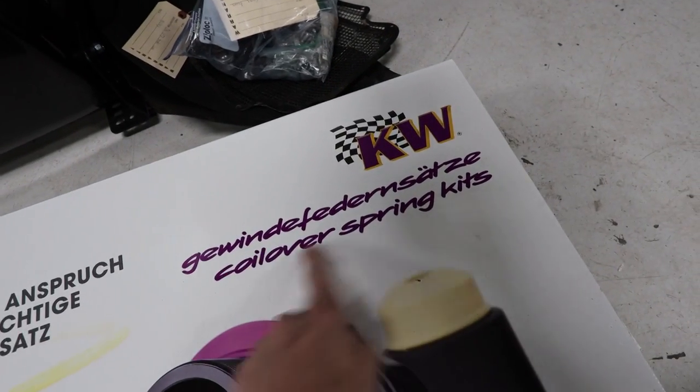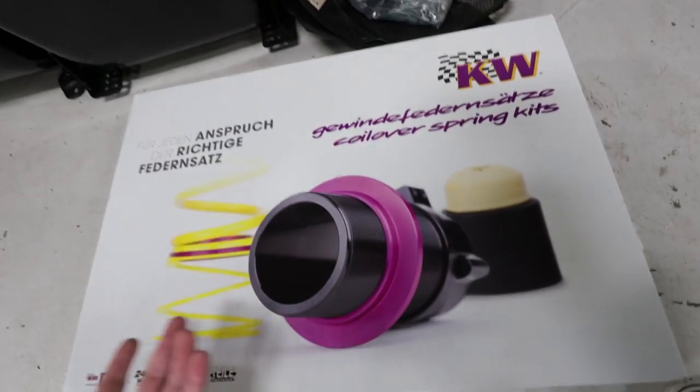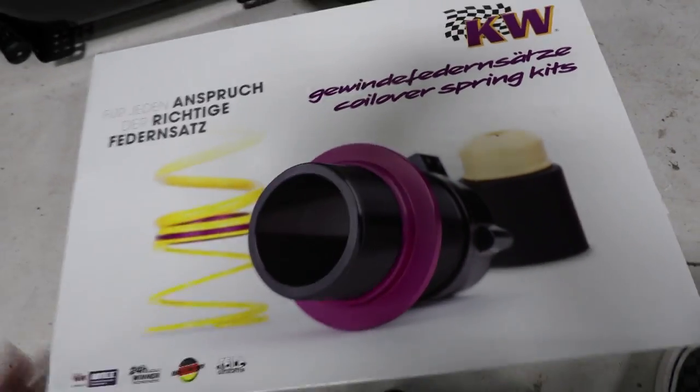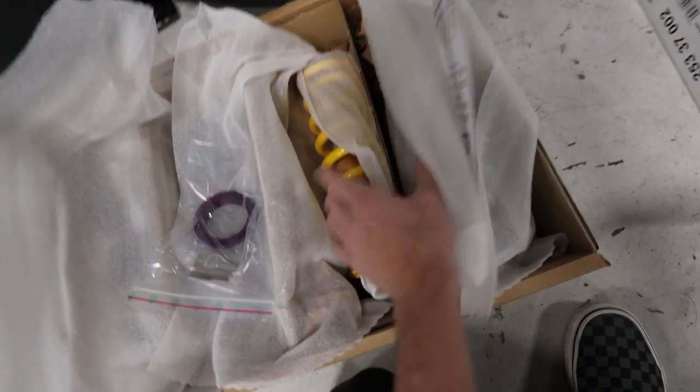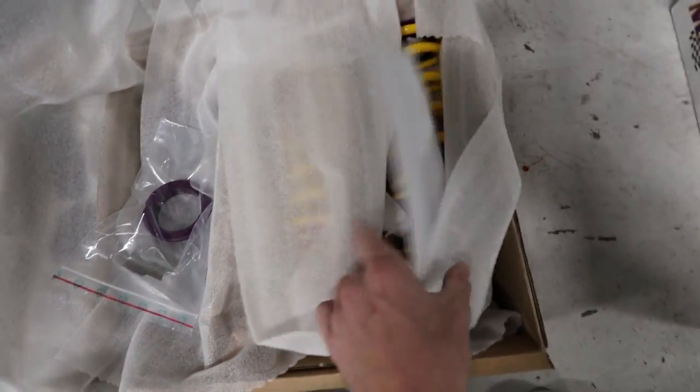My German's not very good, but I'm gonna try my best. Gerwinder von der Seitz. That was pretty good, Ty. That was amazing. So this is the new suspension setup. Check this out, boys. We are making upgrades today. Stance Nation, have yourself a moment. This is gonna be so sick.